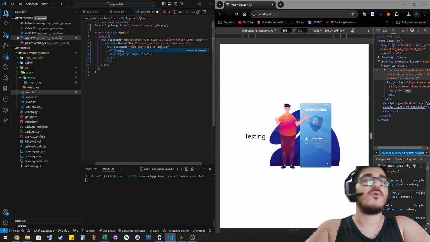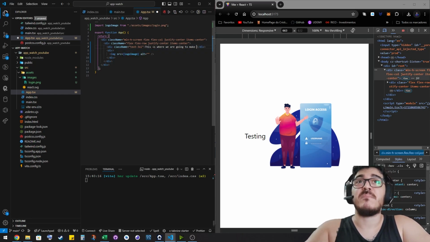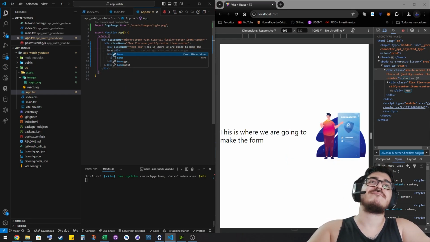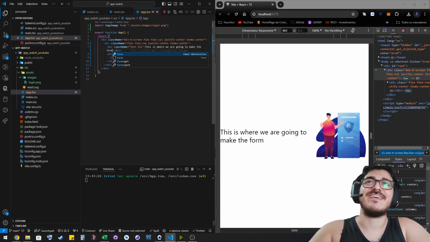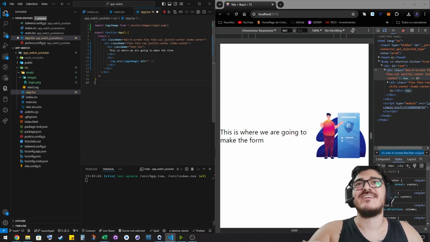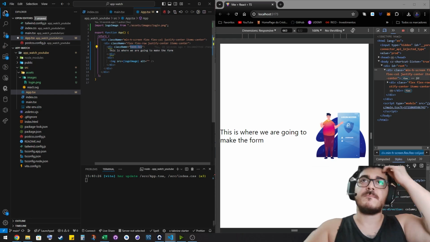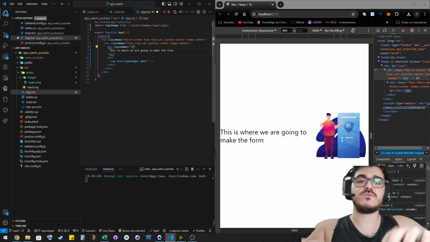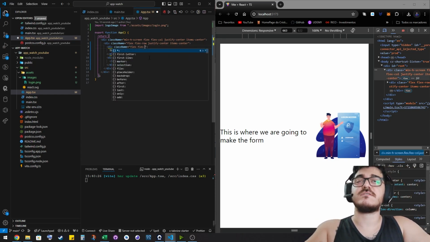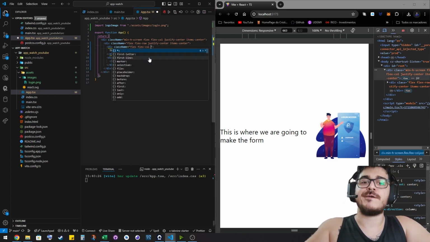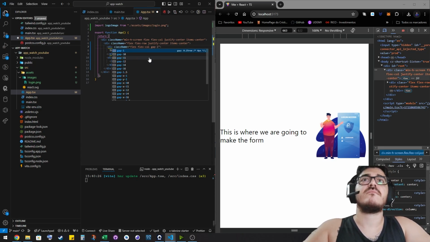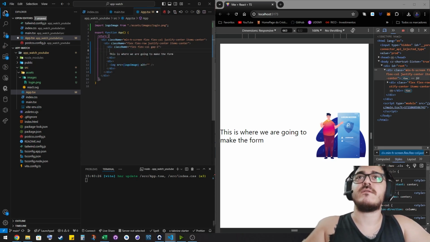This is where we are going to make the form. Okay, it's ugly, I know, but well. So this is the div where our form is going to be. This is going to be flex column. Maybe a gap right now. Yeah, sure, why not?